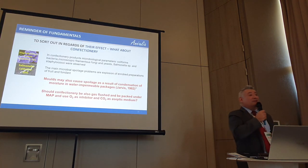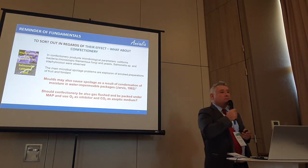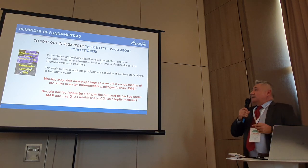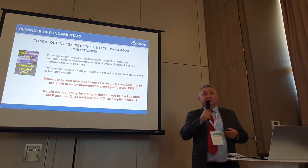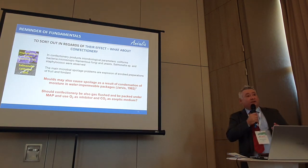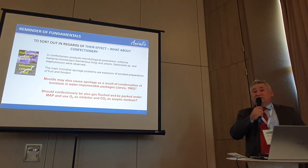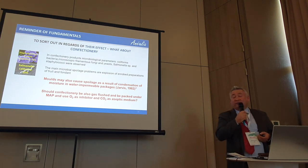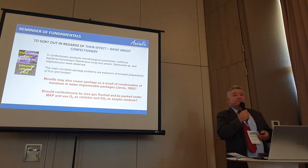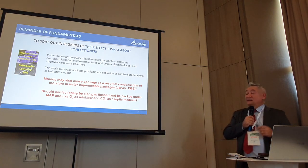Generally you don't have E. coli in your application, but you may face staphylococci and salmonella — the danger is significantly higher. The question is how they could develop. You can have a source coming from ingredients and components such as cocoa, almonds, nuts, helping pathogens to develop. In other industries like poultry, they inactivate salmonella by injection of high rates of oxygen or by keeping aseptic conditions with CO2. I have no answer for your application — this is just to raise questions.